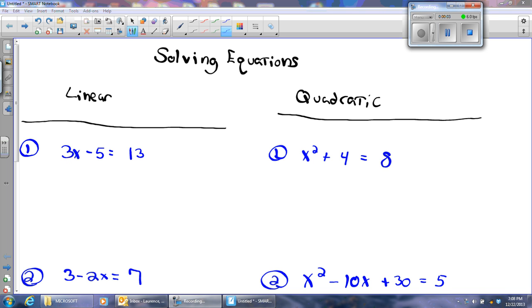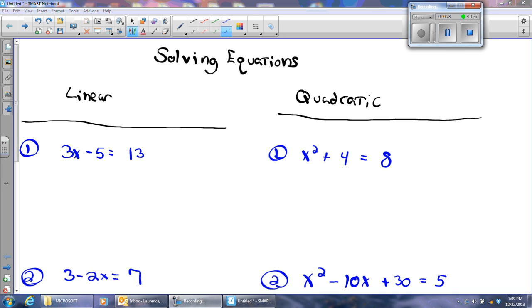Hello, algebra students. Mr. Lawrence here, and before we jump into the next unit, we are going to review a couple things that you're having a little trouble with. The midterm made it plainly obvious. Eighth period in particular, you had extreme trouble solving quadratic equations. You tried to do them like they were linear equations. Many people in second period understand this concept, but not enough of them for me to move on.